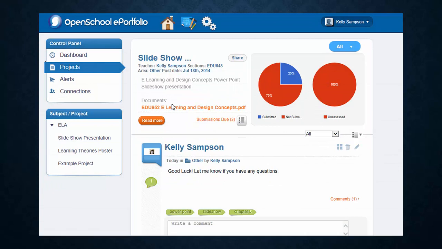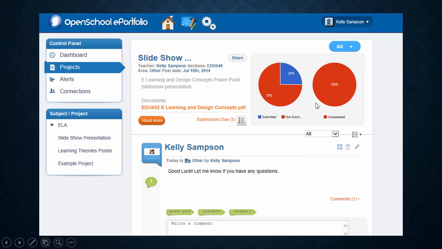Well, here you have it. This is the teacher dashboard. This is what we'll be doing in the tutorial. I'll give you briefly a little overview. On the left is a control panel where you can look at your projects, your alerts, and connections. This is a project, and on the right side, you've got the project, you've got your alerts.